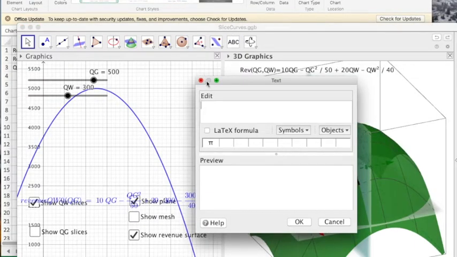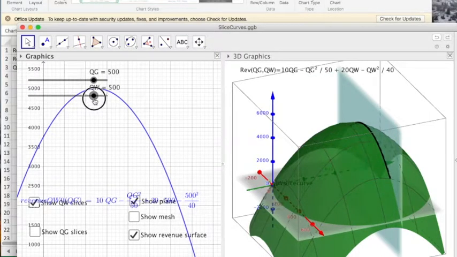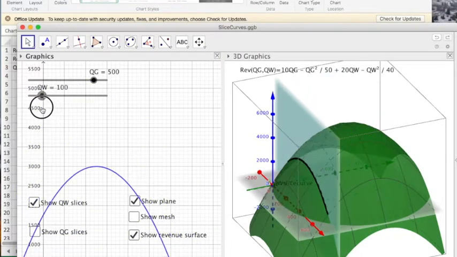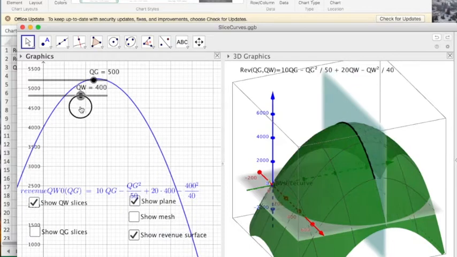I'm now going to look at this in terms of a different application called GeoGebra. As you can see, I have a nice graph of the 3D surface. I'd like to look at what happens if we cut that by a plane. And so I have a fixed plane where the quantity of widgets is 300, and I see the graph that I get from the fixed plane. So this is the graph, and if I move the quantity of widgets back and forth, that turns into a number of different curves along this.